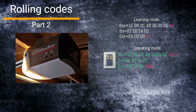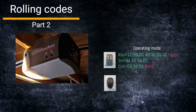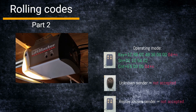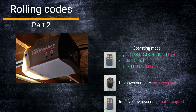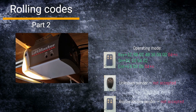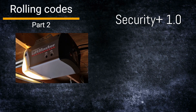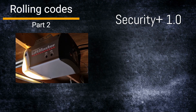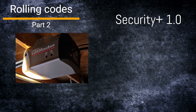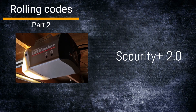The receiver will accept some future codes, which ensures the sender doesn't get out of sync if you press it a couple of times. But it will get out of sync if you press it too many times outside the receiving area. Unknown senders are not accepted because the key and serial number are unknown, and replaying a known sender won't help because the counter is not in sync and it only accepts unused codes. You can manually increase the counter depending on the protocol. My system, Security Plus 1.0, is not very secure — if you know the IDs, the counter, and the protocol, you can calculate the next valid code. That's why newer, more secure protocols exist, such as Security Plus 2.0.